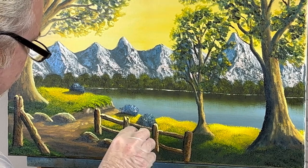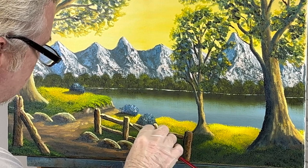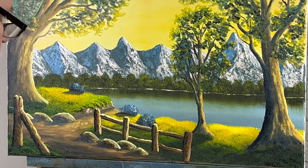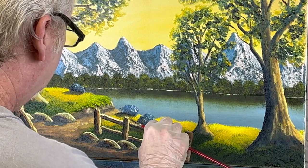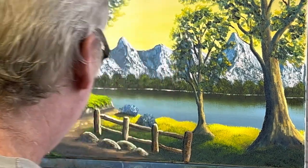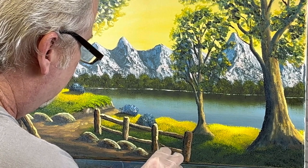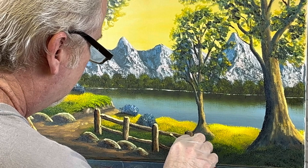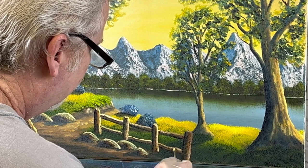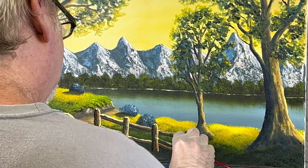Like this right here. I'm just gonna kind of run this down. I'm twisting my brush as I'm bringing it down. And right here for sure. I just kind of blend it a little bit. See? That looks pretty good there, that post. I'm just gonna bring it down, twisting my brush. I'll go across the top. These posts down here I want kind of dark anyway though. And then I just kind of blend it so that's not a straight line.